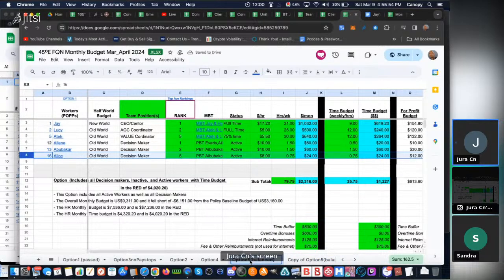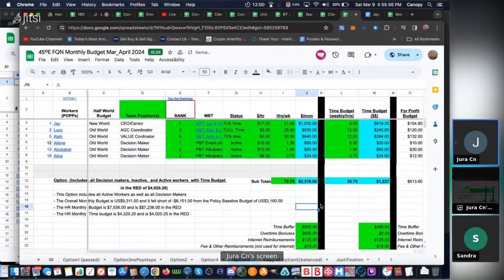So option 5, and then option 6. For option 6, the goal would be getting me down to $0, and that would get it down to like 600. We might even be able to hire one person, Eileen, Abubakar, Alice.